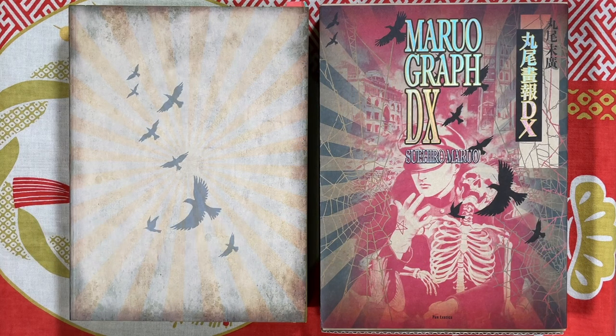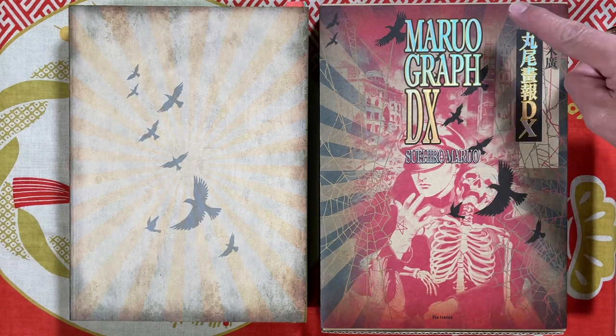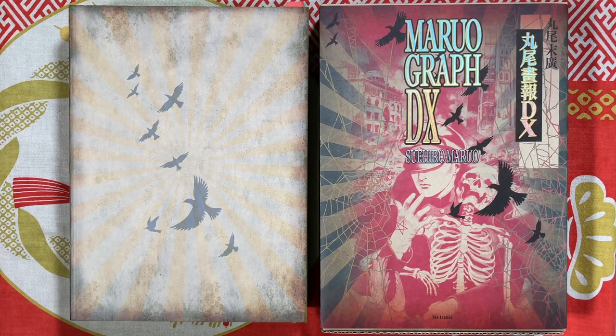Of course, we have to start with the best of the best, which means Maruo Suehiro's Maruograph 40th Anniversary DX Grandioso Ultimate. So this is pretty much an omnibus of the Maruograph DX volumes 1, 2, and 3, which are pretty easy to track down. I was at the Mary Art Gallery exhibition that featured Maruo, Junji Ito, Hino Hideshi, a bunch of people recently, and they had a lot of copies of the single volumes 1, 2, and 3. But this one is much more expensive and much harder to find.